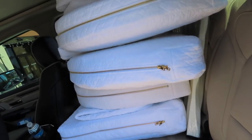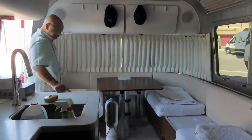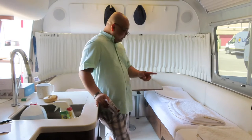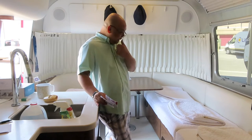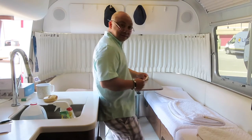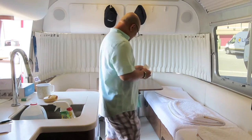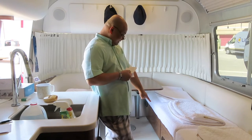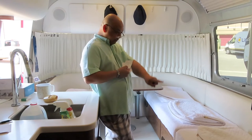Now I'm going to go label these so when I wash them I know which ones go where. She made two sets of covers for each cushion. I'm probably going to leave one set back at PH1 and just bring one set with us that I can launder. I'm going to label them so when I'm doing laundry I can put them back and know which cushion goes with what. The cushion over here on this side I'm going to label Walter, because that's where he sits. The cushion on this side I'm going to label Ariel. The cushion right here in the middle I'm going to label Middle. And the cushion that's over here, close to the TV, I'm going to label TV.